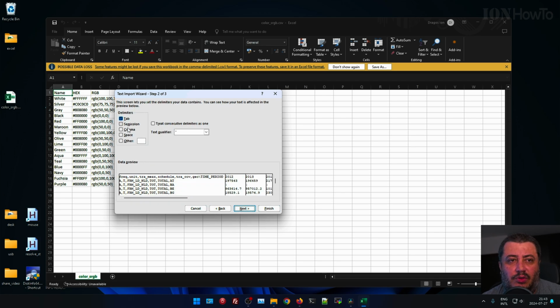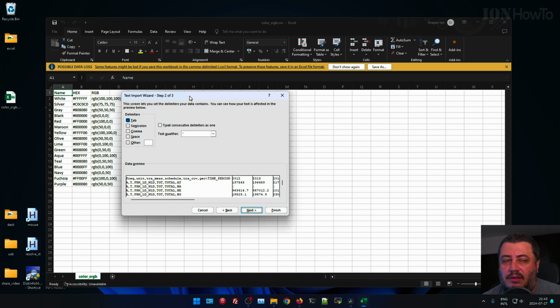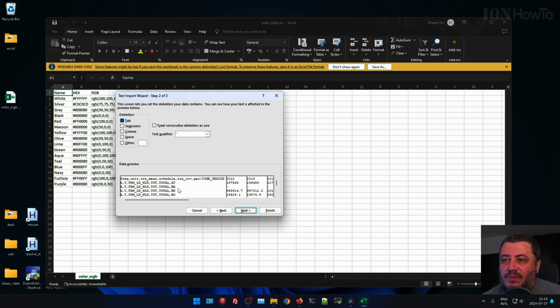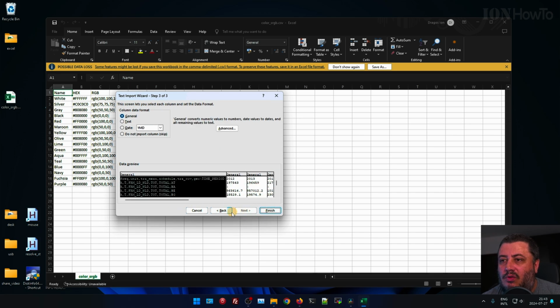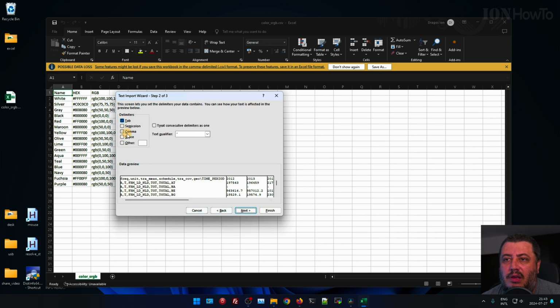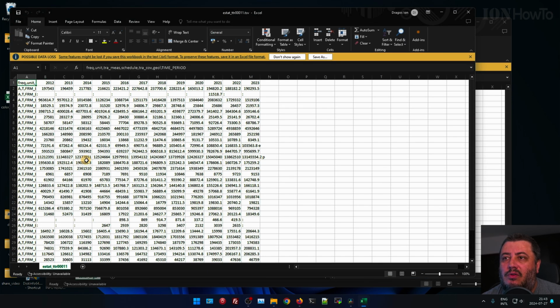And it's good that the importing tool is already recognizing that we are dealing with a tab separated file, and you can see a preview of the actual data here. These fields look like they are in the correct place. So it looks okay. You can choose a data type for each column. I'll leave them as general. And also here you can change the delimiter type, but tab is what we have here. So we open the file.